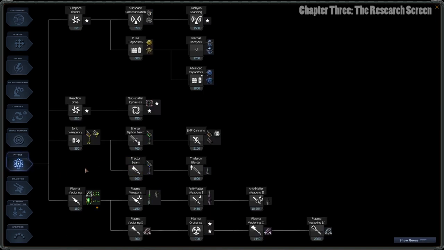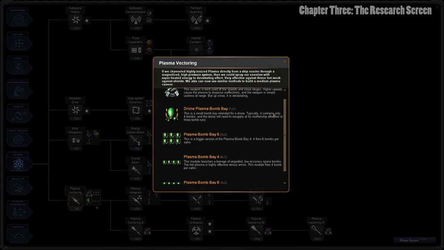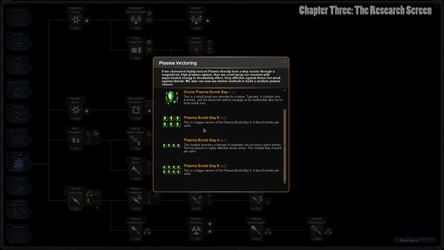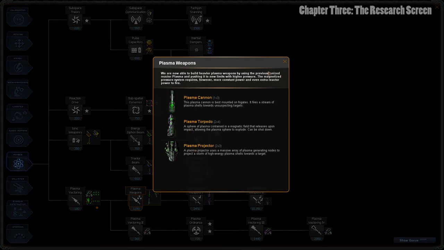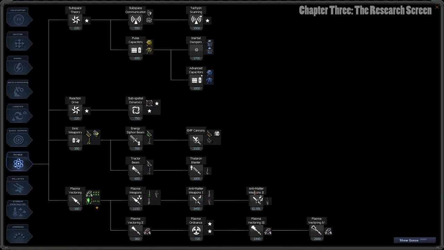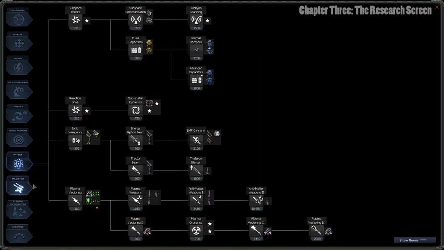Going down to physics now, just to show it off a bit more. You can even create fighter bombers that bomb, say, capital ships. So if you ever have the fantasy of creating, say, a Star Wars sort of anti-capital bomber, you can now do so and equip it with plasma bombs for your convenience there. You even get plasma weapons, plasma torpedoes, antimatter torpedoes, heavy antimatter cannons, that sort of thing. You can even get these high-pressure plasma throwers, which are like flamethrowers in space. It's all very, very nice to have. All these options are very nice.